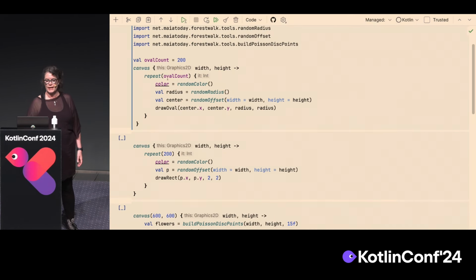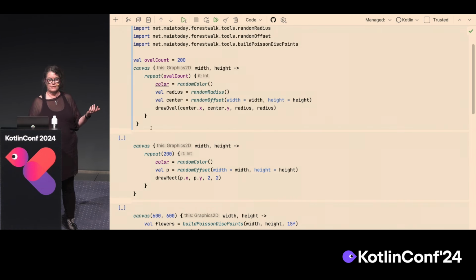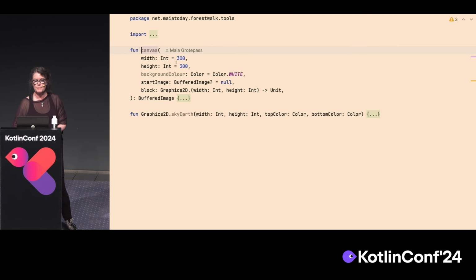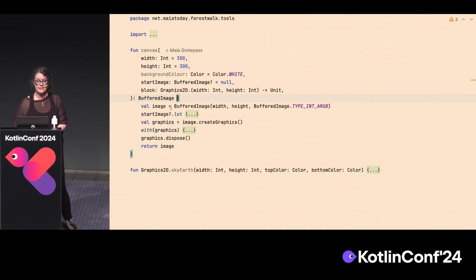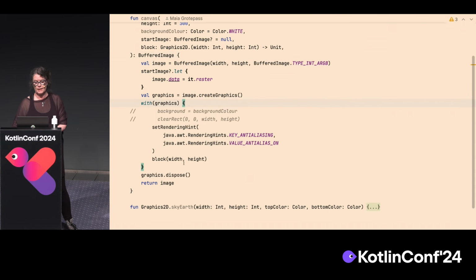So what if I could, in a Kotlin notebook, just say, I want a canvas, let's draw on this canvas. But I've only got a buffered image, which is a Java construct. So I wrote a little piece of code, which looks like this. It's a function called canvas. It's got some setup things that you can set up. And the most important thing here is this piece. It takes in a block, a lambda with receiver Graphics2D, and then inside this function, it does all the Java things that it wants to do to set up the buffered image. You don't need to worry about that, but the important piece is here.